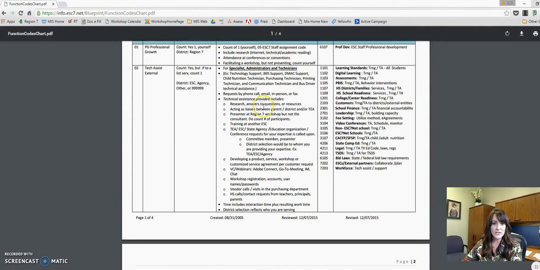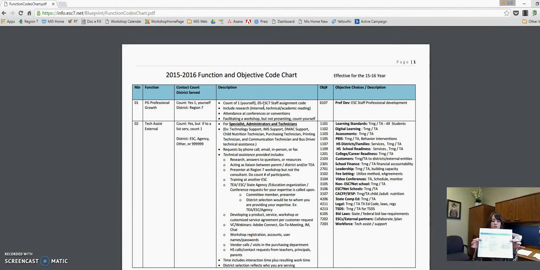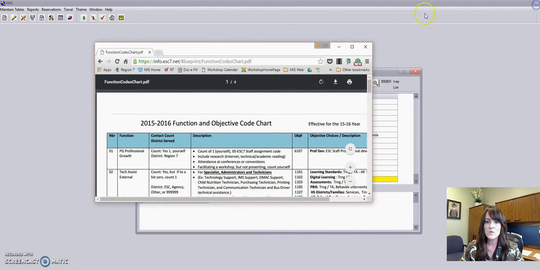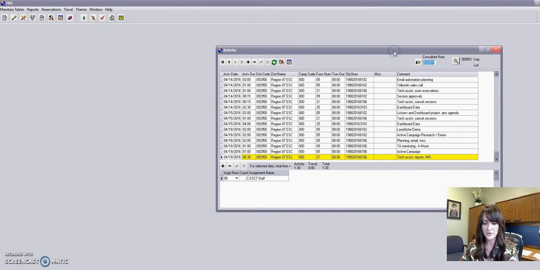And you can see it's 4 pages long. My function objective code chart, and that's something that we're going to do in the session, is actually just 1 page front and back. So what I did is I took this and I deleted anything in there that I'll never use and doesn't apply to me. Now, remember, I'm going to minimize this screen, pull up over here this record.